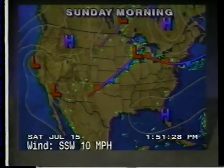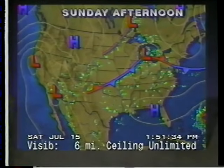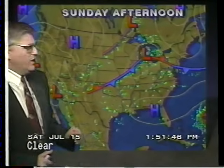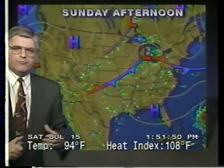Rain for Detroit and Chicago as the front flirts with your area, and maybe some rain into St. Louis as well as that front drops to the south. Philly, you'll stay hot for a while. Baltimore, Washington, on down toward Atlanta, still oppressively hot and humid. And the only relief you'll receive in the southeast are those scattered afternoon thunderstorms, which, as the ridge breaks down a little bit, could be a little more numerous come tomorrow.